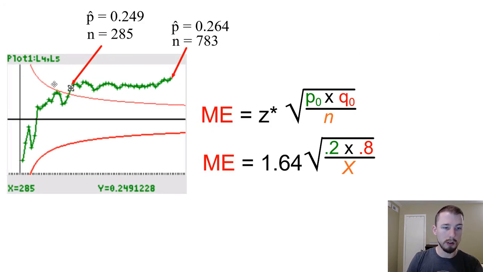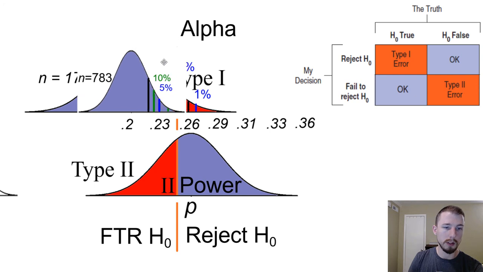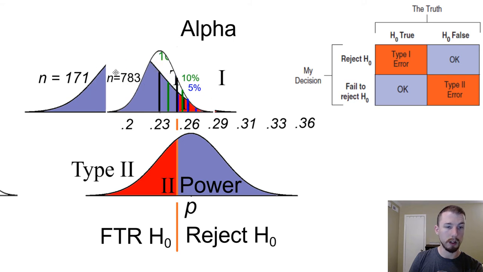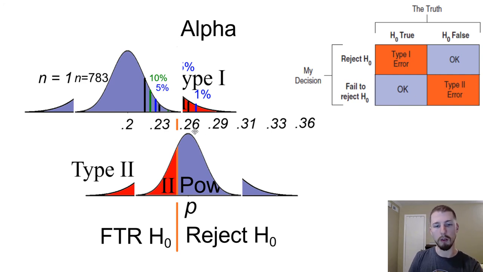So as we increase our sample size, the margin of error is going to decrease. By the time we got up to here, if we quadruple the sample size, we cut the standard deviation in half, which I think is close to what's being shown here. So now, centered at 2%, this is the actual distribution of sample sizes of 781 instead of sample sizes of 171. So this is the actual distribution we would expect, and we'd have the exact same thing over here as well, centered at 26%, if that actually is the true proportion of orange M&Ms.